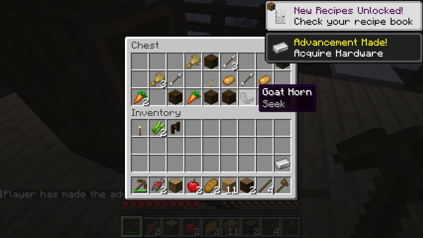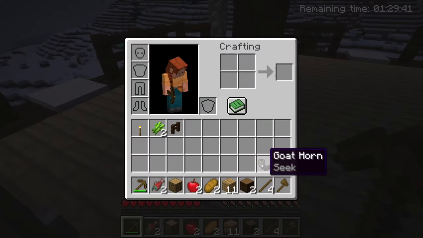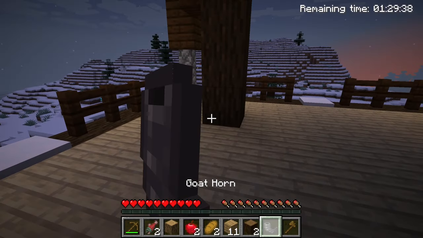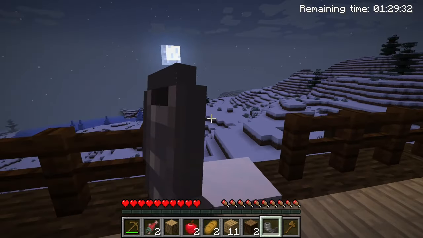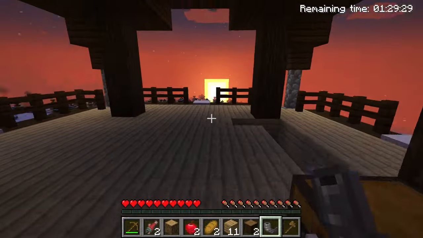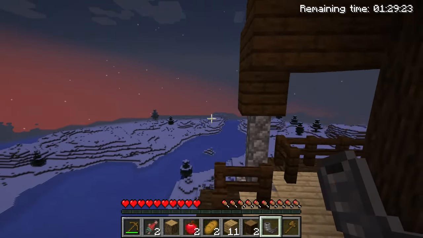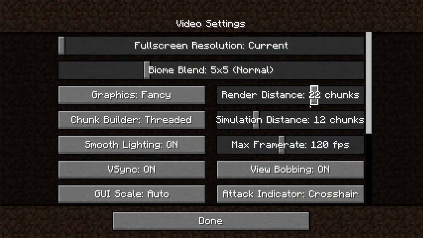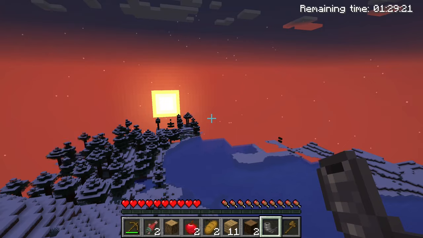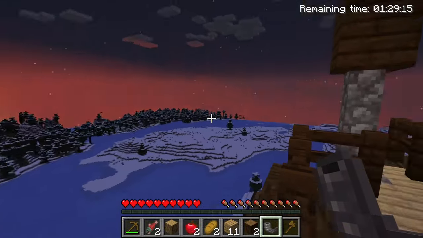We've got one iron ingot, one goat horn with seek, tripwire hook. Let's see what that is. Okay. Yeah, sure, why not? Sure, yeah, cool. Okay, can we see any kind of... Let's actually put our chunks back up. I think I had it at like 22 and was fine. Back, let's see. Wow, that's a lot of forest.